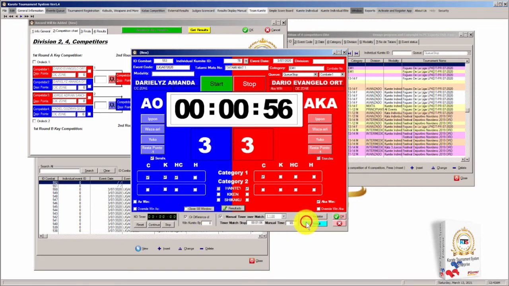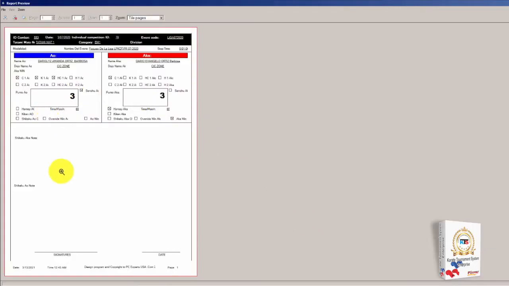So if you go here to print results, you get a totally defined view of every single detail of the event. What penalties were given, the points that were given, the competitors that were on the event. If they had shikakus, you will get here the information of the shikakus. You get the signature of the official on the desk, or the referee manager of the tatami. He could also sign here with the date. And even though it gives you the date down here, he could just put the date.